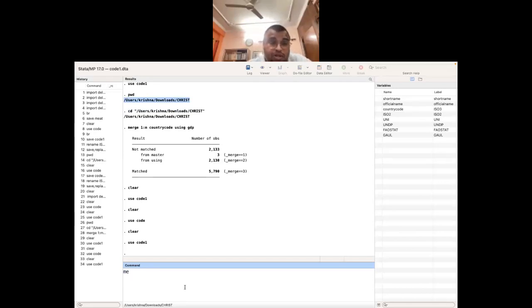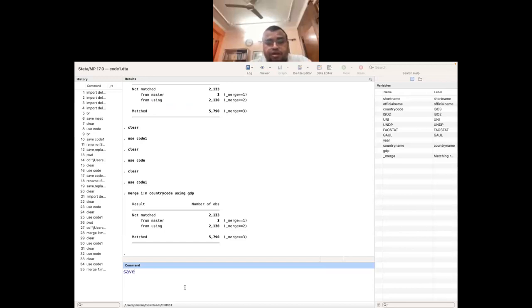which I call 1:m country code using GDP, and then you save that data as GDP1 probably. So let me do that command again. Merge 1:m country code, then using GDP, and save this data. Okay, before saving, we may do one thing.